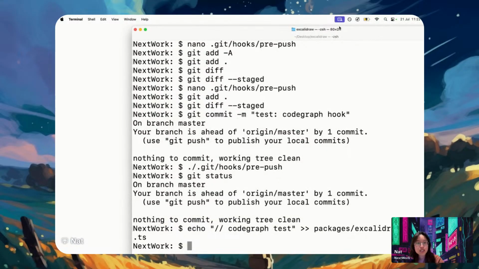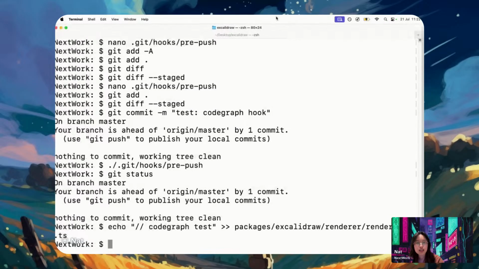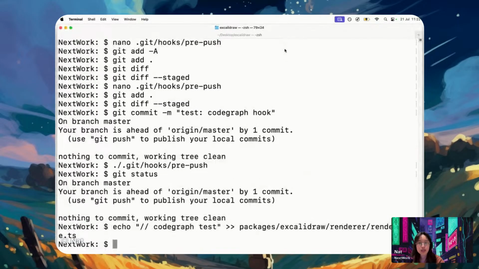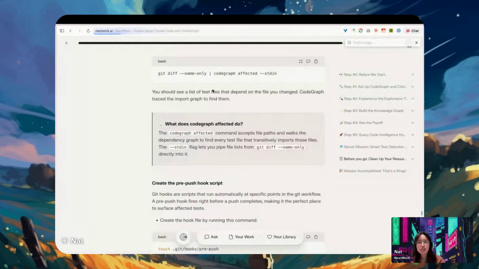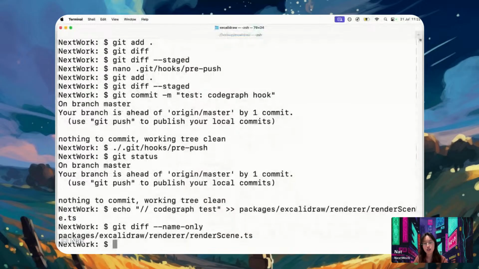Once that's added, see if we can even just get the code graph affected command to work. First, we're going to see if we can get git diff --name-only to work. Oh! Git diff --name-only works now. I didn't do anything different though.